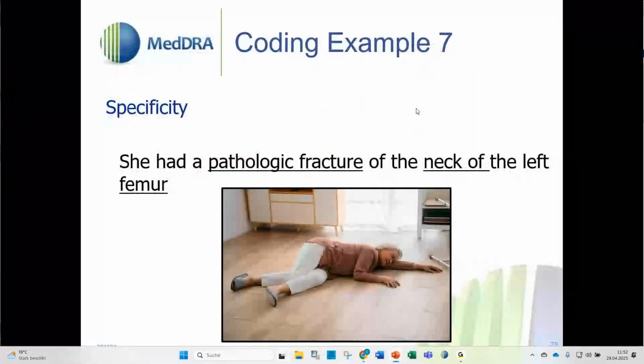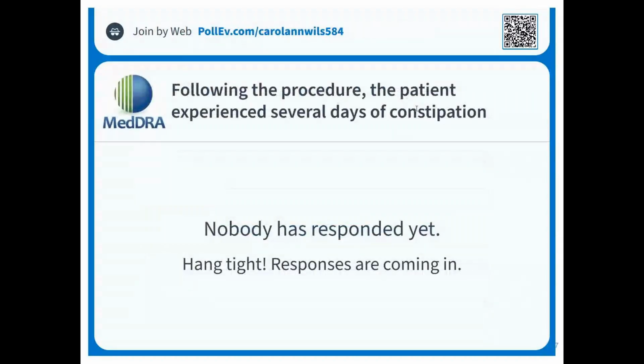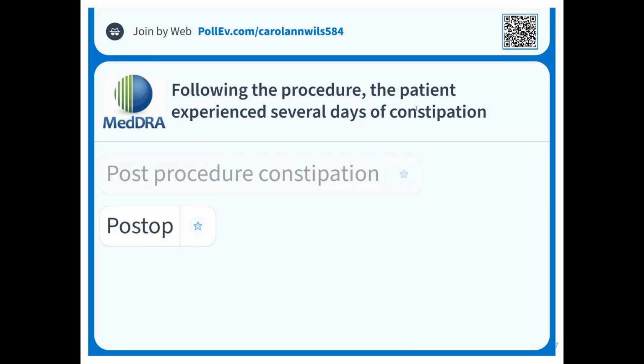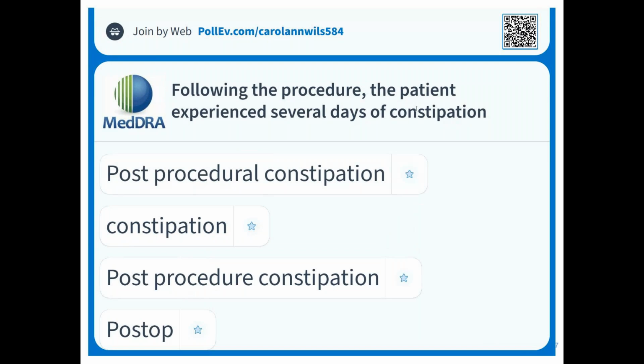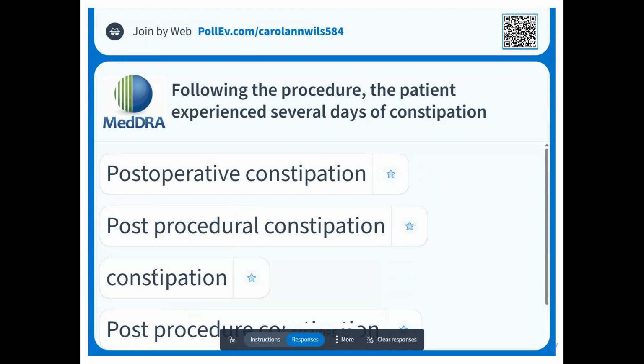Now let me switch back. Next, it is reported that after a procedure, a patient experienced constipation. So what would you do with this one? What would you enter to capture the condition and the timely relationship to a procedure? Post-op, yes. Post-procedure, complication, constipation. It would always be better, instead of procedure, to just enter proced in order to capture procedural and procedure.